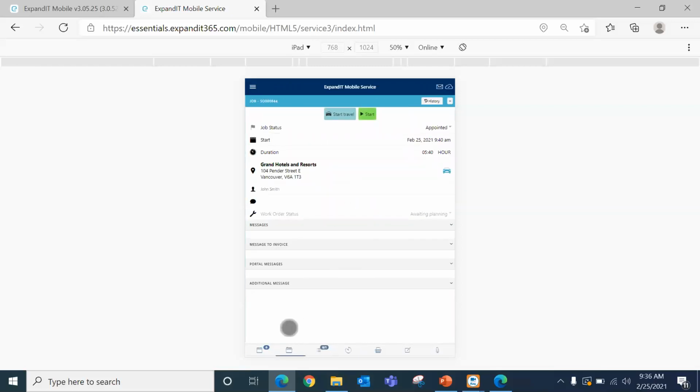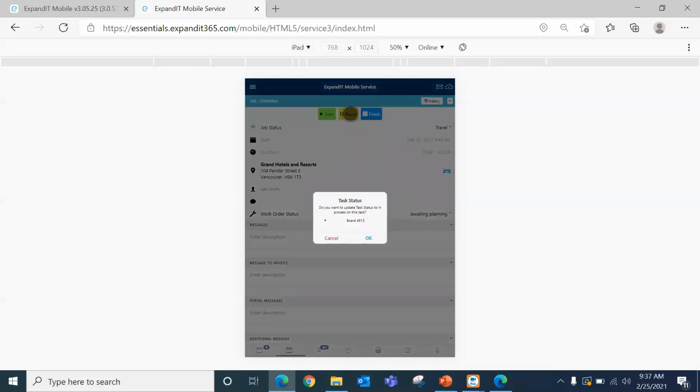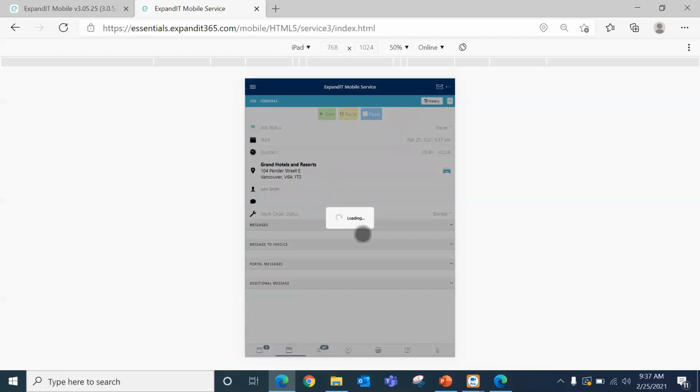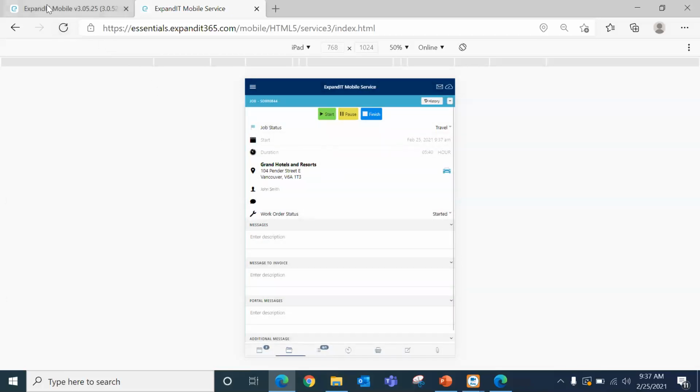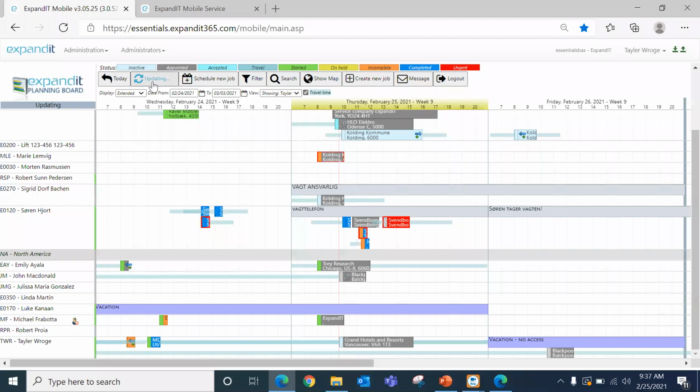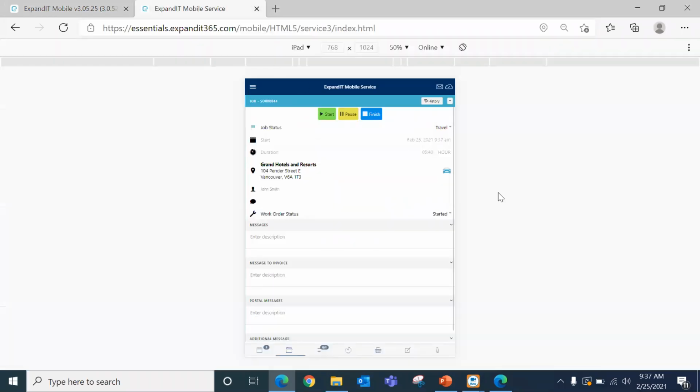and it will take you over to the next page, which is our jobs page. So this is where the mobile user can accept, travel, start, and finish visits. As the visit goes through the workflow, it will also update on the planning board as long as the mobile client is online. So if I go ahead and click start, or let's do start travel, it's going to ask me if I want to update, and I'm going to say okay. And I will quickly show you back on the planning board, by update, you can see that it turned from gray to dark teal, meaning that we are traveling. So it is interactive as long as you are in cell reception.